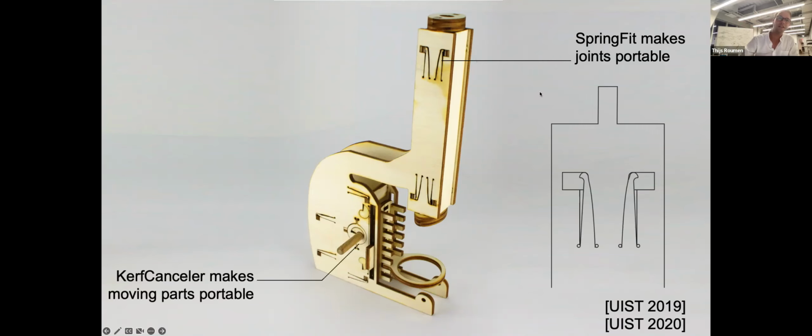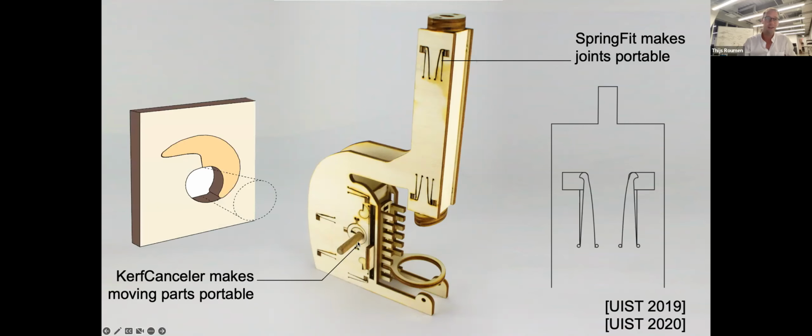The other thing is there are these moving parts in this model, right? So as I said before, where a bearing needs to hold an axle in place. There's another piece of software that is related to this, which is called Curve Canceller, which we wrote in order to make these moving parts portable as well. So the way we did that is we add this additional incision right next to the cutout. So here the dashed outline is an axle, which is jammed inside the bearing. And there's an incision that sits right next to it, which is this crescent-shaped cutout.